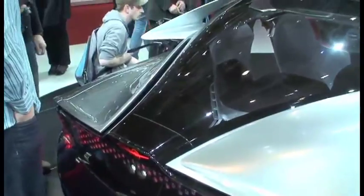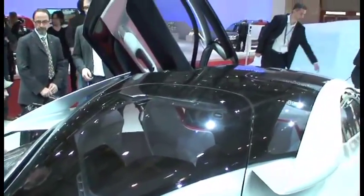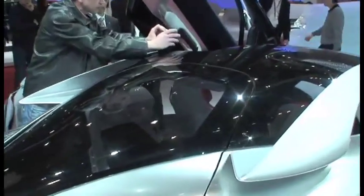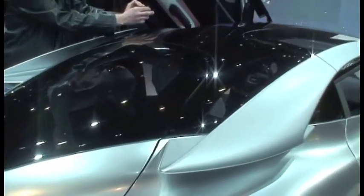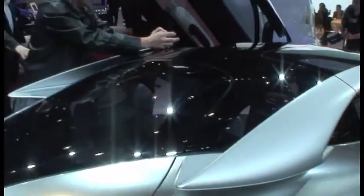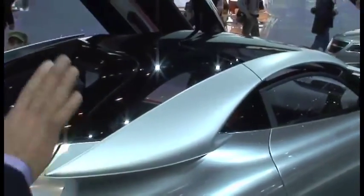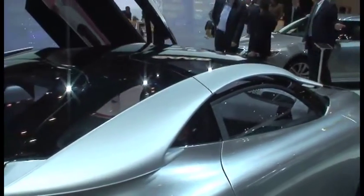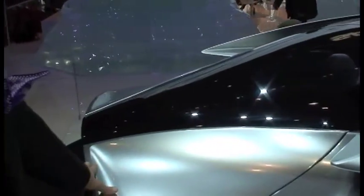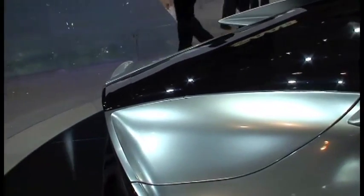The CD on this car is 0.25, which is really exceptional for a car of this size with a large wheel and tire package. Everything you see here is functional — there's nothing superfluous. The buttresses, which are the most controversial element, are something I've played with a lot in other designs. They actually help to channel air between the buttress and the greenhouse. As the air enters, it compresses and accelerates, creating a vortex which helps to create more air arriving on the rear spoiler, creating greater downforce without drag.